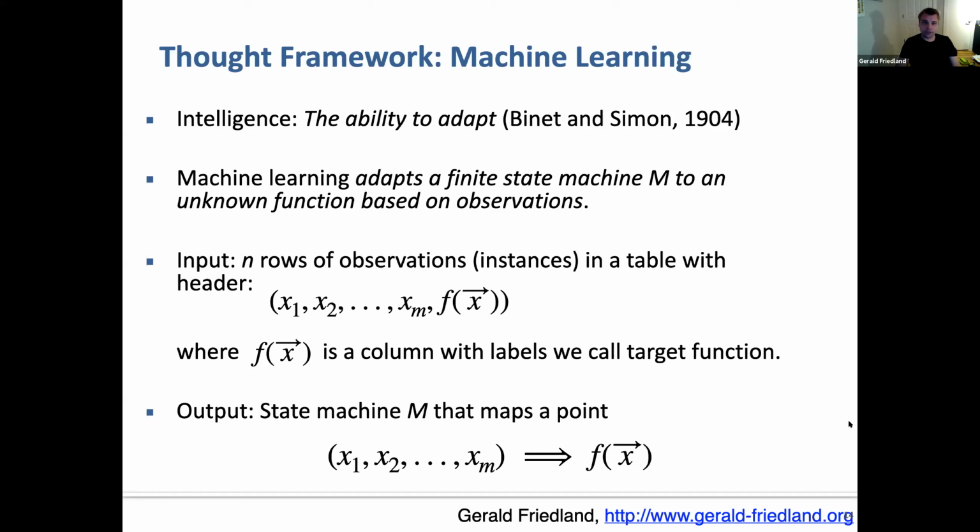I'm going to hope to change that in my university, but the major point is Binet and Simon in 1904 created the definition of intelligence, which is the ability to adapt, okay? And the ability to adapt then has been recited a couple of times and also changed. So there are a bunch of papers here in arXiv and these newer ones where AI people try to rethink what intelligence is.